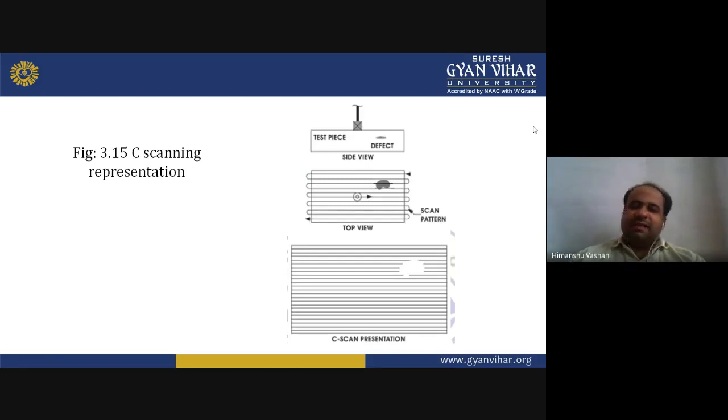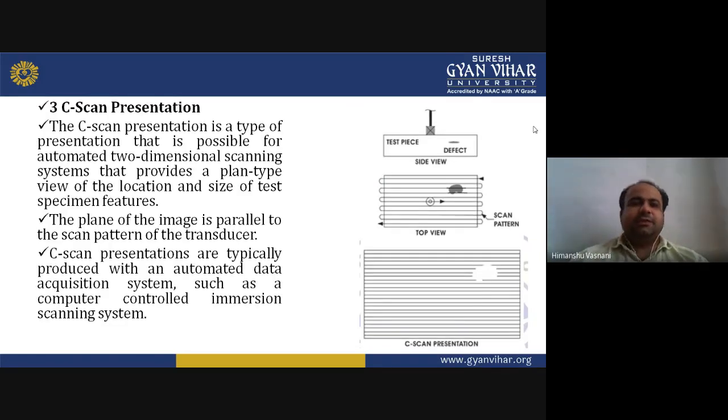Now the C scan representation is shown in this figure. The C scan presentation is a type of presentation that is responsible for automated two-dimensional scanning systems that provide a plan type view of the location and size of the test specimen features.